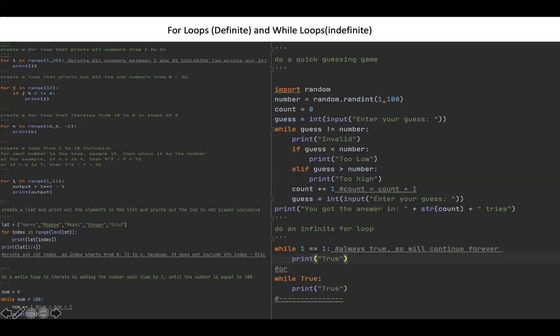Shlok, if my number is 6, what's going to be the output? 30. Shreyas, if my number is 5, what's going to be the output? 20.